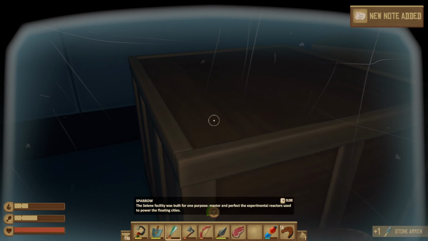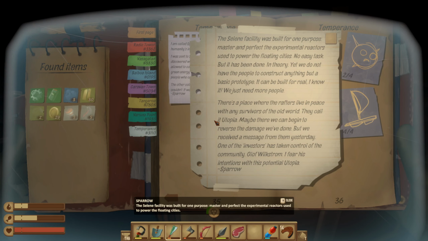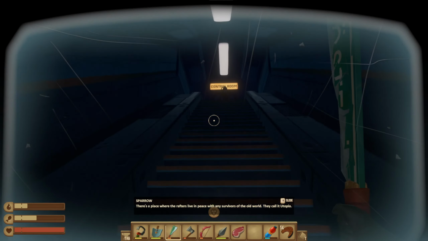The Selene facility was built for one purpose: master and perfect the experimental reactors used to power the water control. No easy task, but it has been done. In theory. Yet we do not have the people to construct anything but a basic prototype. It can be built for real. We know why, we just need more people, which is a stupid reason, but at least we have the answer.